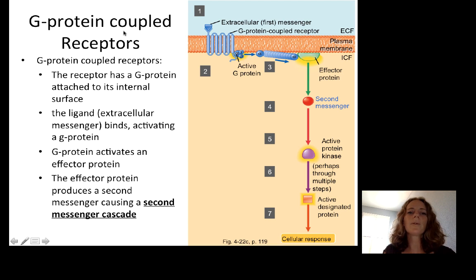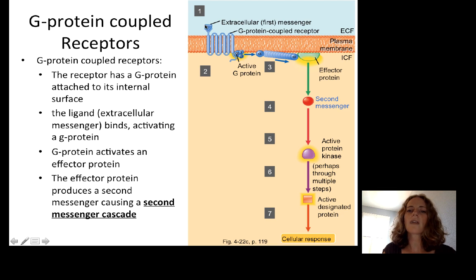Okay, the next class is G-protein-coupled receptors. So G-protein-coupled receptors have this special sort of 1, 2, 3, 4, 5, 6, 7. They always have this little 7 transmembrane span. They kind of have this sort of snake-like look to them. They're interesting receptors that are attached to something called G proteins. These G proteins are activating proteins as well, kind of like the enzyme related or the tyrosine kinase. But these G proteins are a specific group of proteins that will activate another set of chemical reactions.